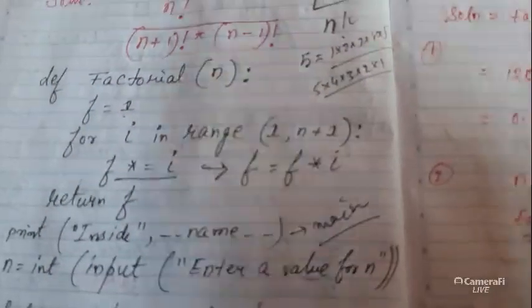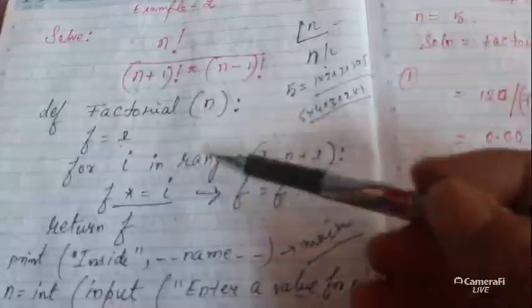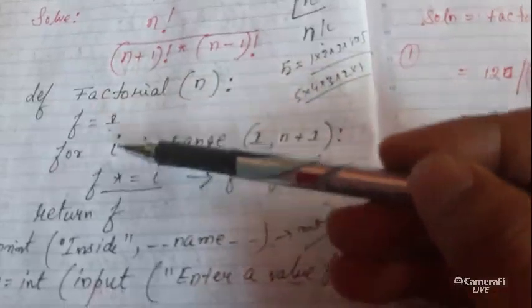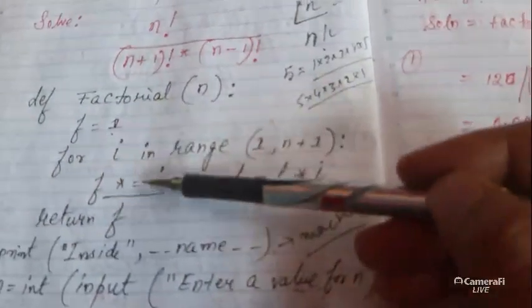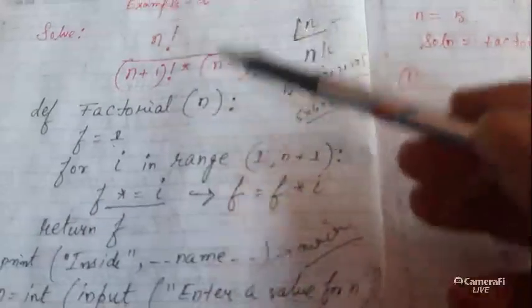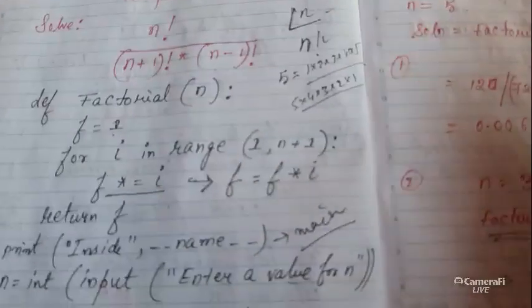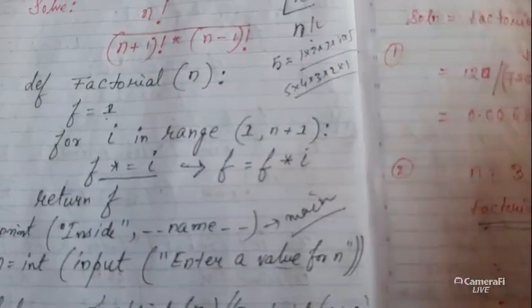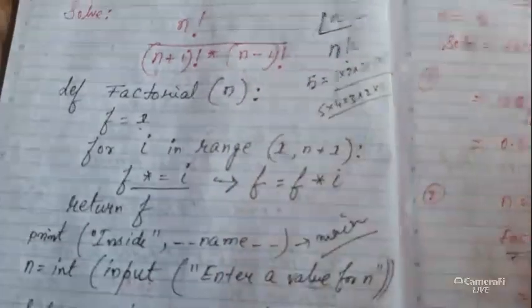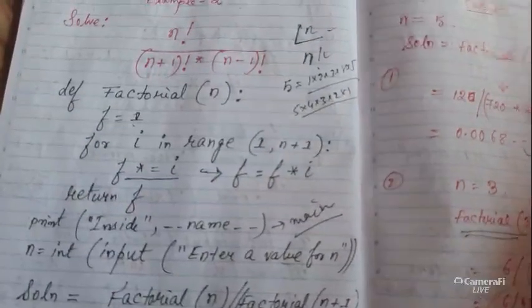So what becomes my benefit if I had to write the code for all these 3 expressions? If we simply count how many lines we have to write multiple times, 1, 2, 3, 4. So these 4 lines or at least 3 lines we have to write for these 3 expressions. If there are more expressions, then we have to write them multiple times. So why will we write? That's why we will use the user defined function.